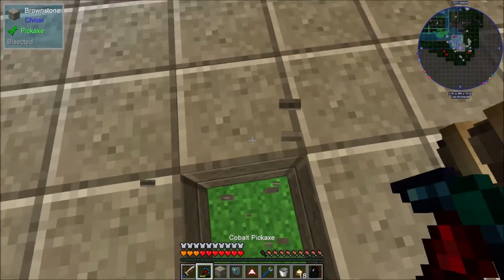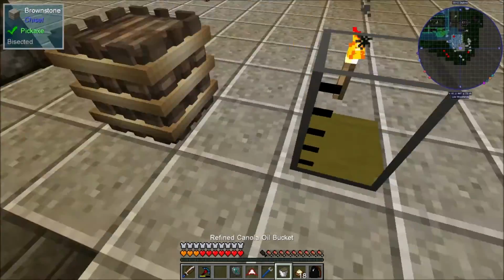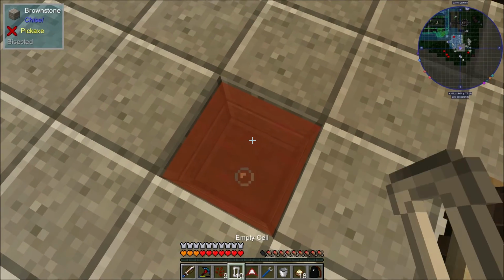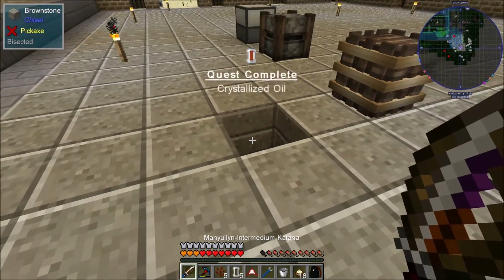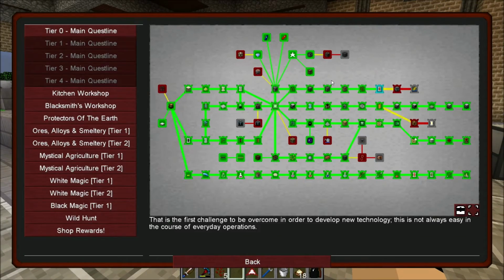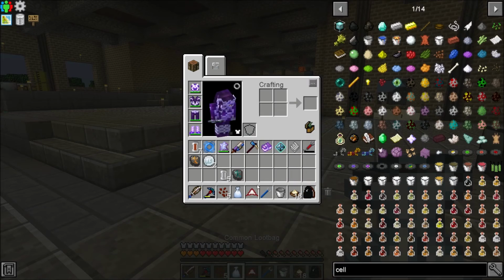Let me just make a little hole in the ground here. And what we're going to do, let's take our crystallized canola seeds. We're going to toss those in. They change over. Okay, there we go. That quest is done. I'm hoping they don't make us go all the way with this, because technically they haven't even made us make the Empowerer yet. Batteries, oh my gosh. Okay, so we get 2 crystallized oil cells, common loot bag, silver coin.